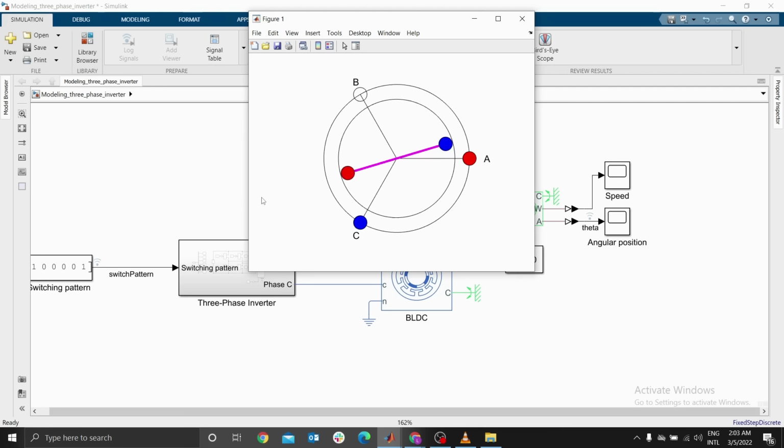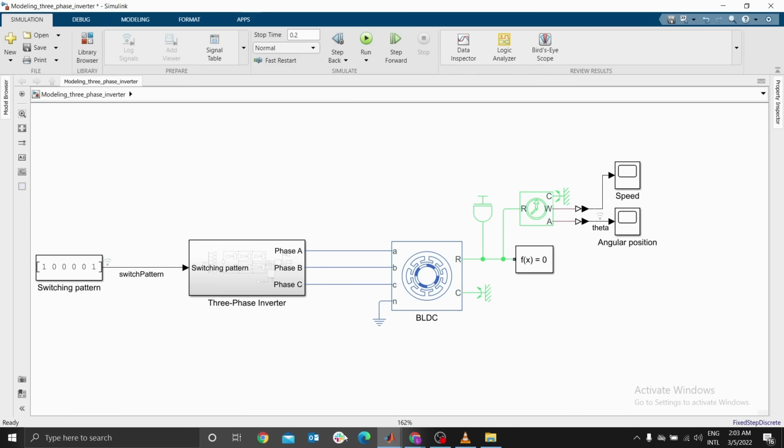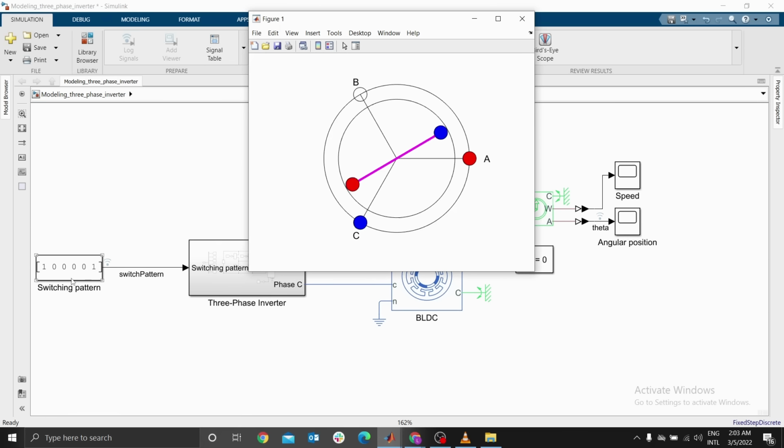You can see we have energized A and C, but because we are not switching, it is just one. The reason A and C remain energized, as you can see, is that A is high, shown in red, and C is low, because we said AH and CL.